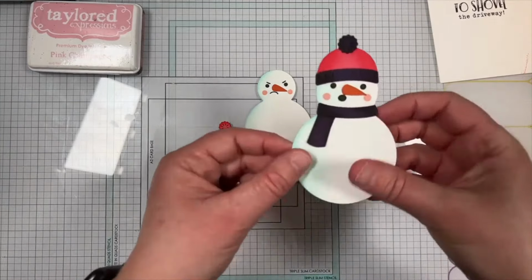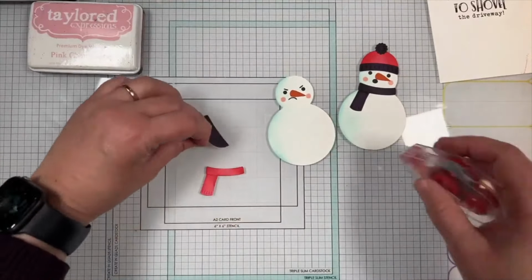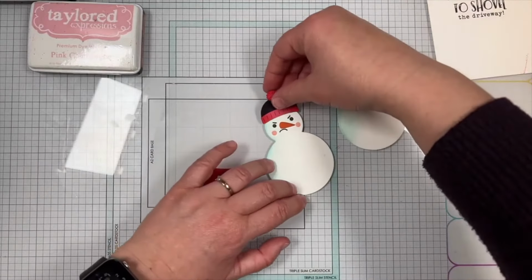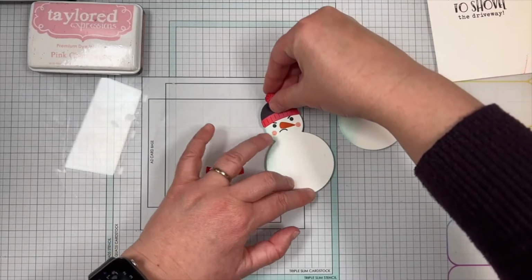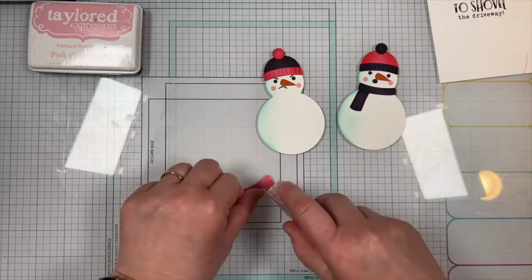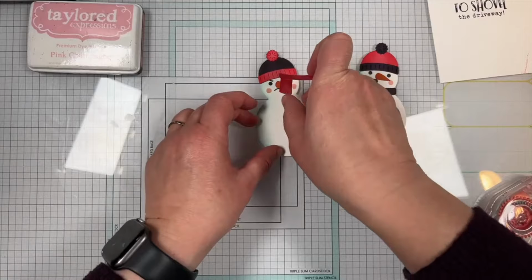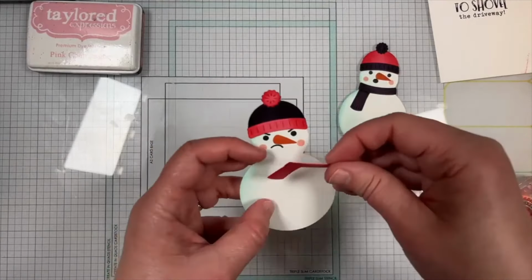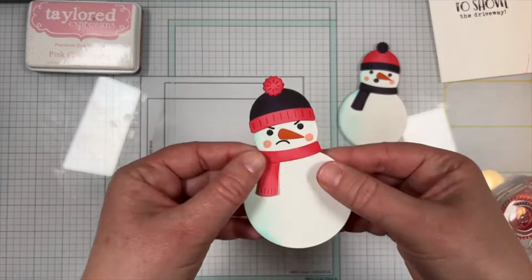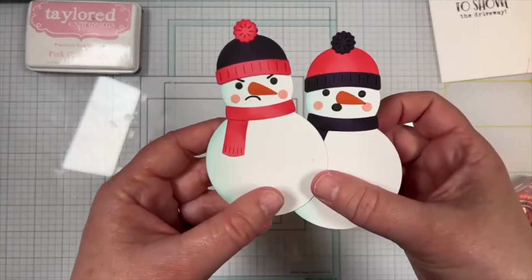So look how cute with his little scarf on. And again, we're going to add this hat to the crabby snowman, angry crabby snowman, and his little scarf. Here we go. We got my angry snowman surprise.